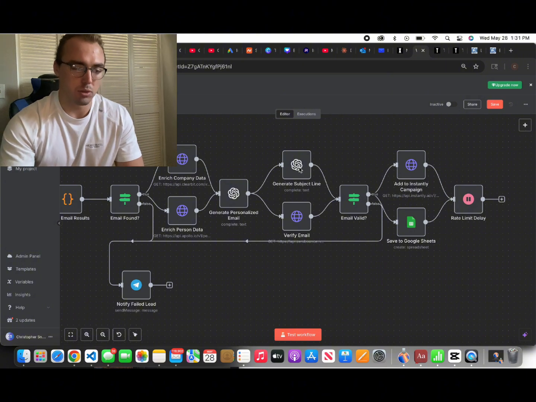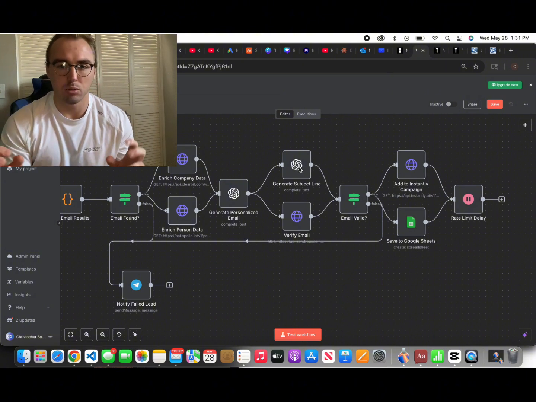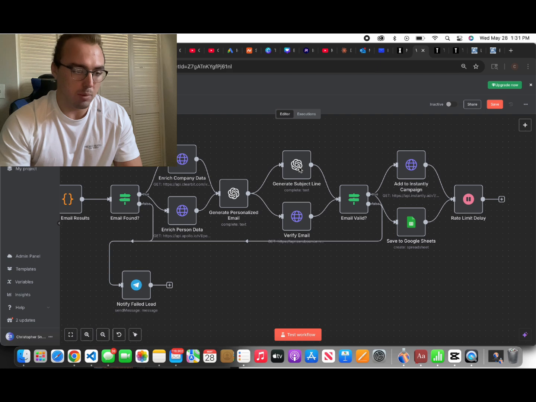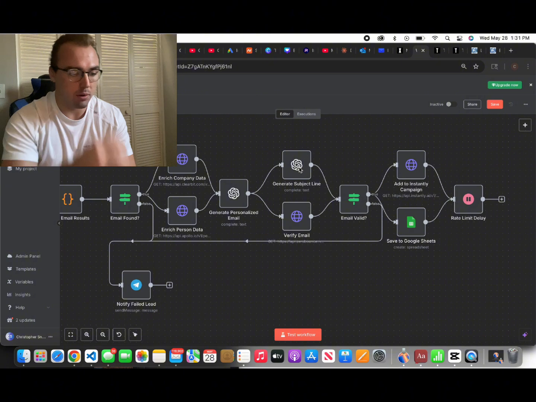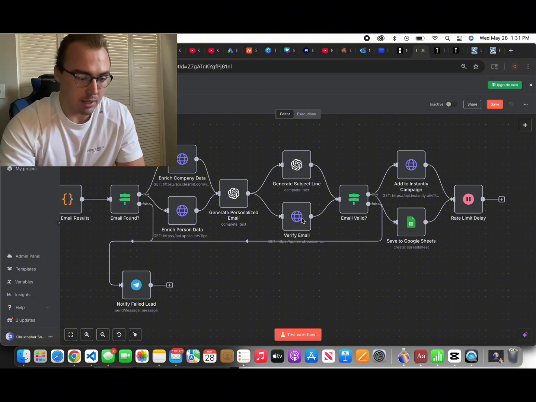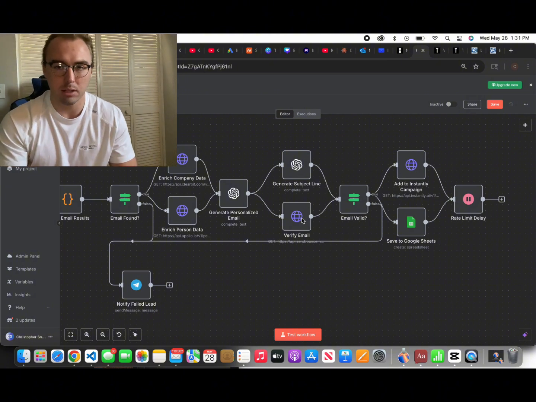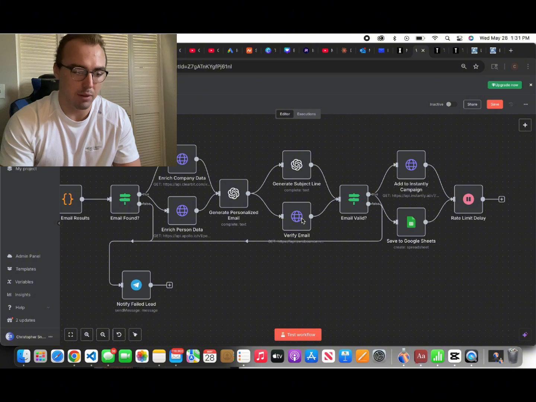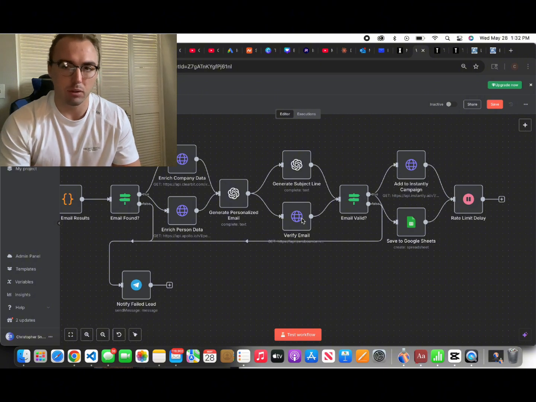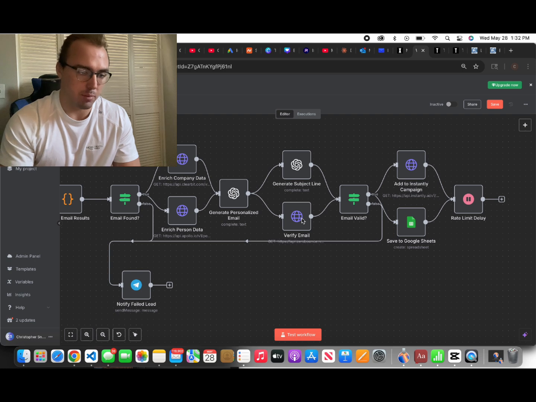And then, moving on to the next step, we have these two functions here. It's going to generate the subject line, using the API in ChatGPT, like I said. And then it's going to verify if the email exists again. This is just a double verification process that I inputted personally, just to make sure that we have the best deliverability results we could possibly have, and that we don't have any faulty emails within our lead scraping tool.